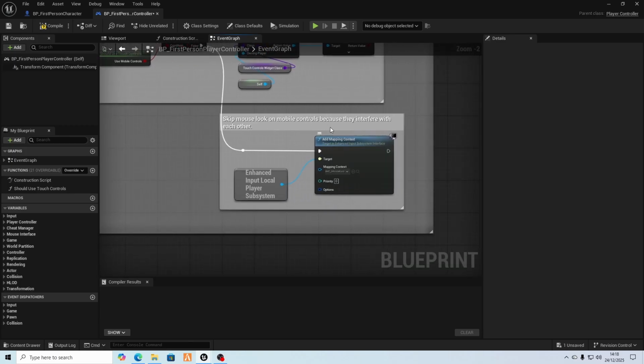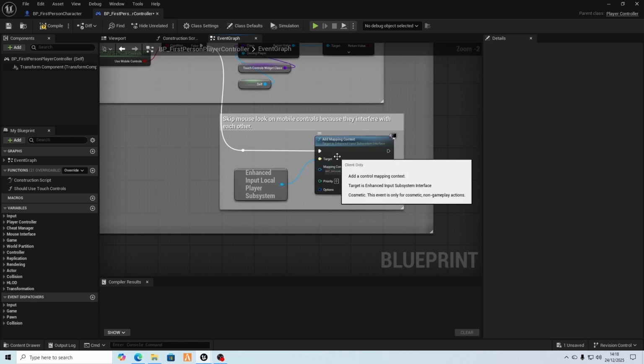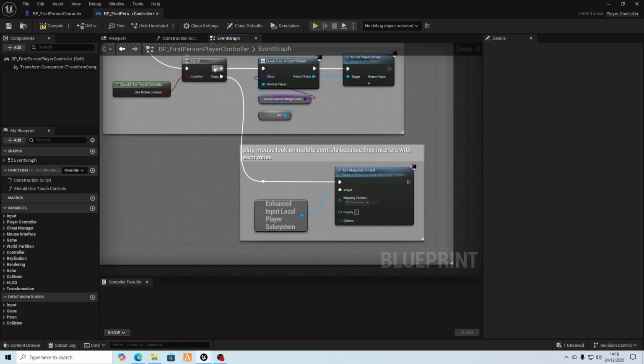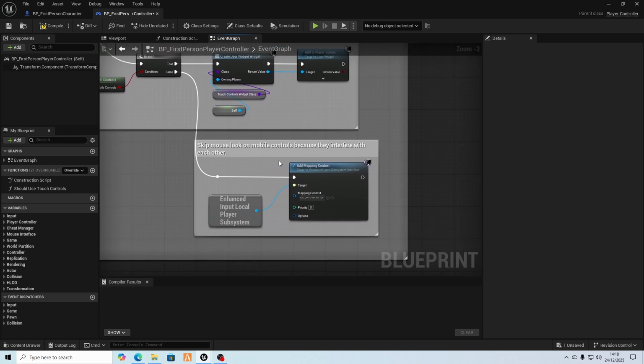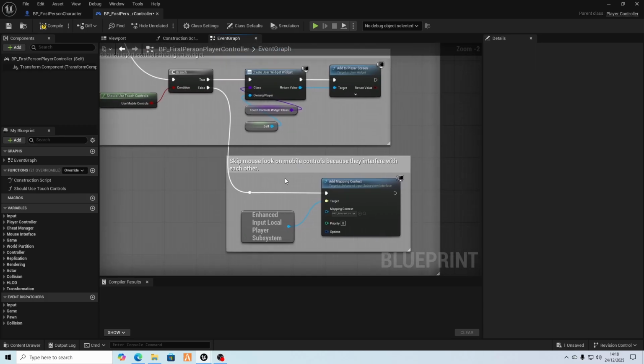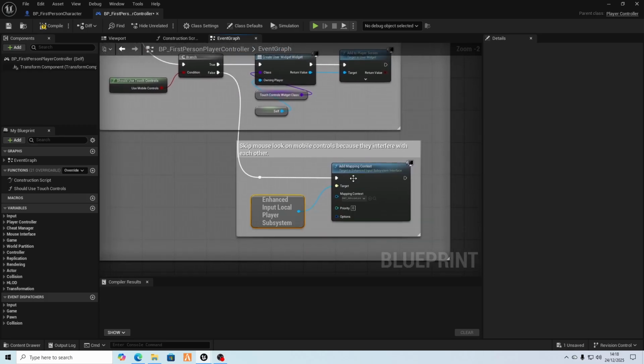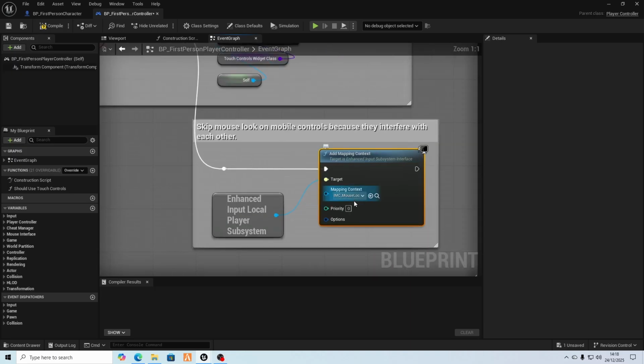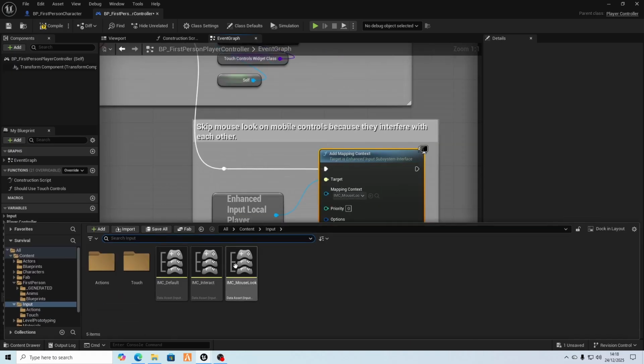And this one here is for the mouse, and it's only put on if they're not using a touch screen, because I think they conflict. But again, all it's doing is adding this context to the enhanced input local player system, which is the mouse look, which if you look in here, mouse look.